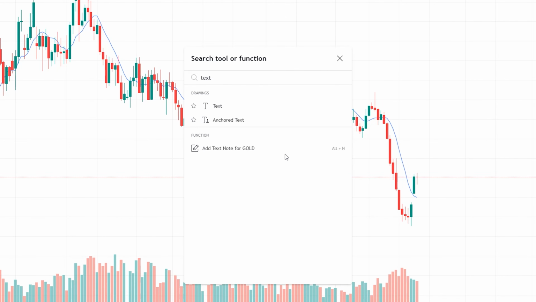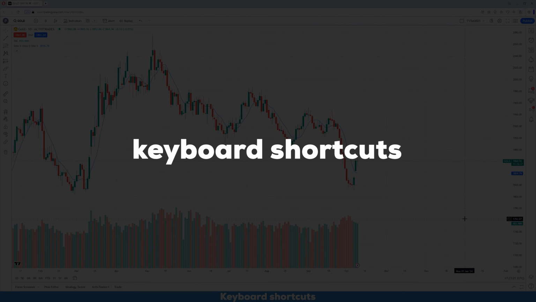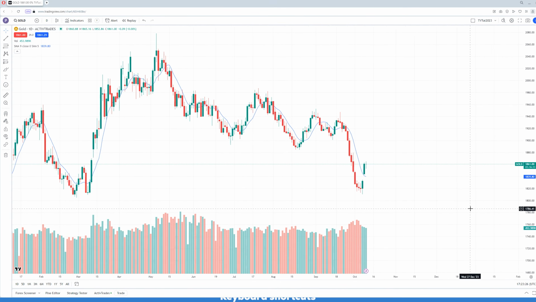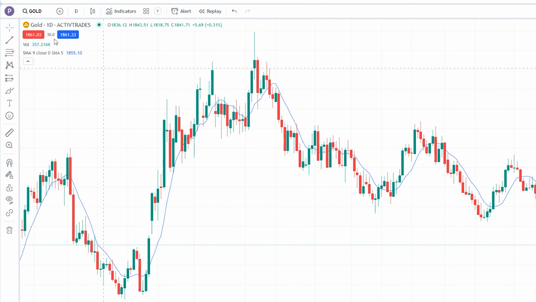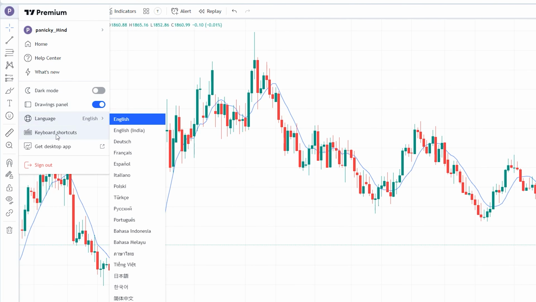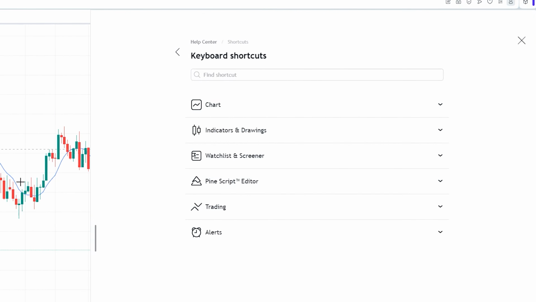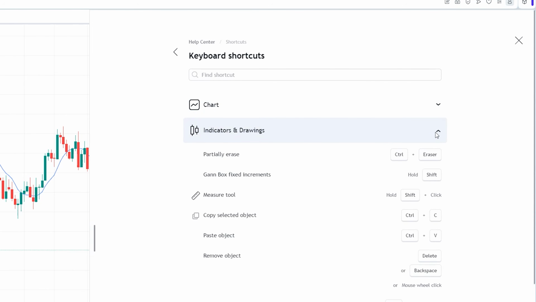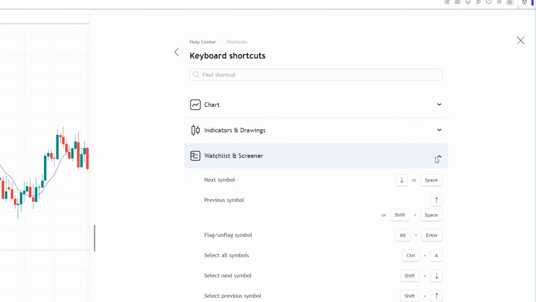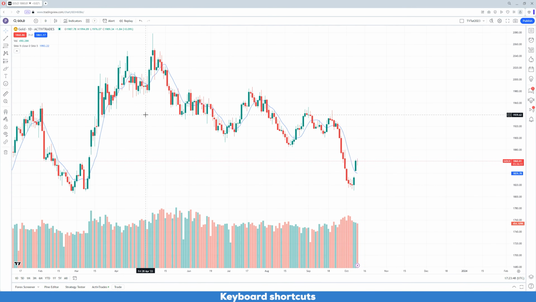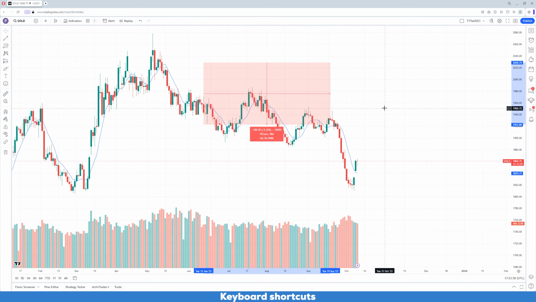is located. TradingView has a host of different shortcuts that make using the platform even easier. To see the full list of shortcuts the platform has, click the Account button in the top left corner of the screen, then click Keyboard Shortcuts from the drop-down menu. A window will appear showing you the different shortcut categories available. Just click each category to see the shortcuts within each. My personal favourites are holding the control button while placing a tool to enable the magnet mode, and holding shift and clicking to use the ruler tool quickly.